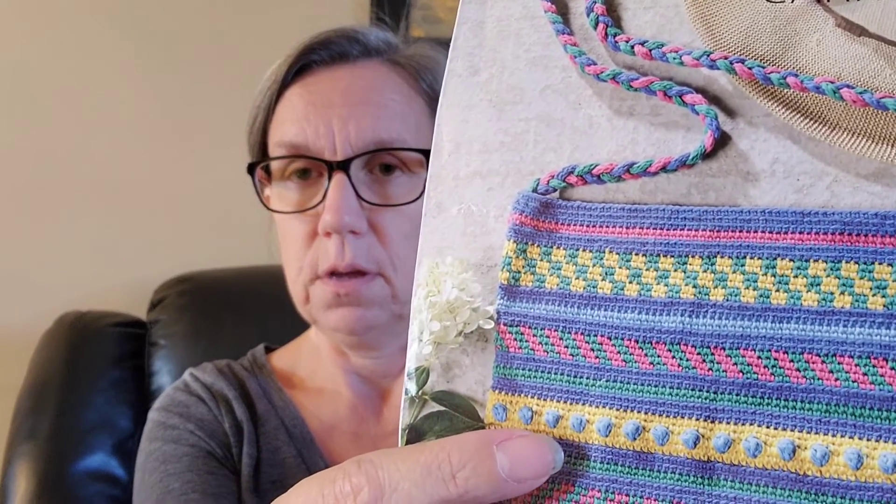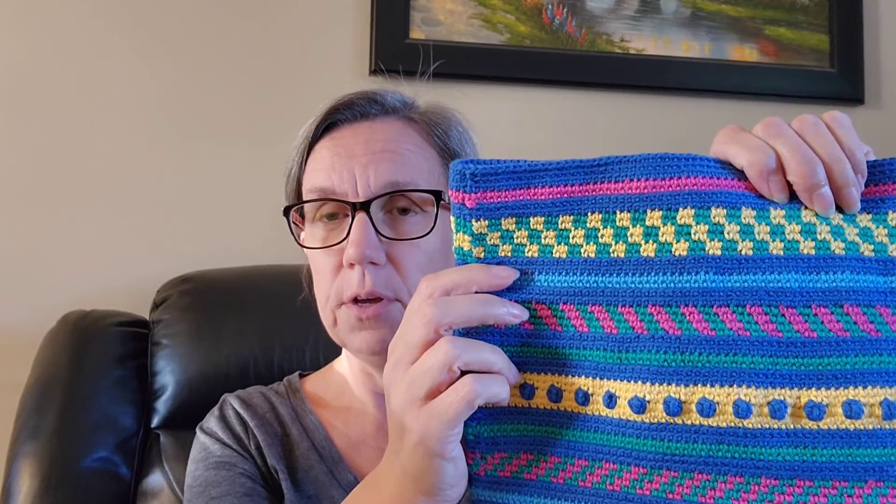The pattern says to do the berry stitches in the main color, which is strange. Also, there are a lot of single crochets in the back loop, and it seems like they got mixed up on where the back loop rows should be versus the front loop ones once you get past the center section. In my opinion there are some errors in the pattern, but I figured it out and did it the way I thought it should be.